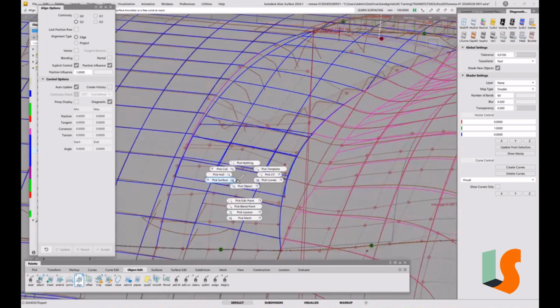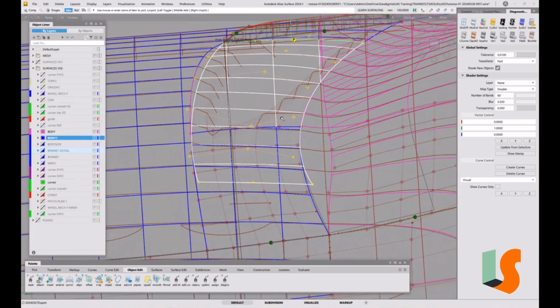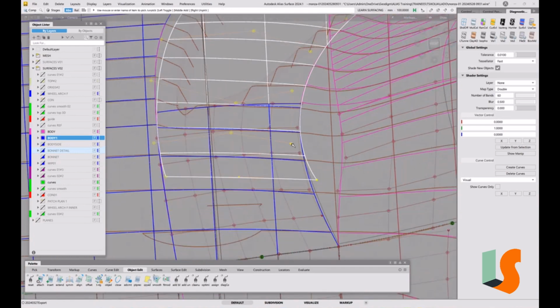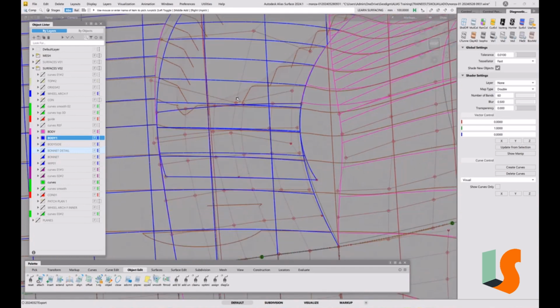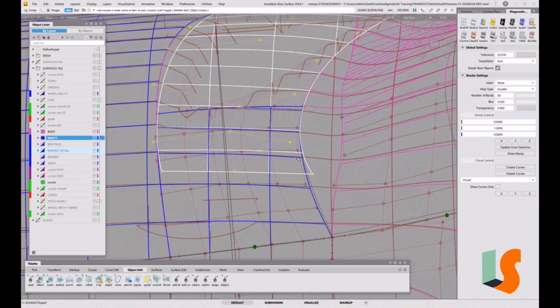And of course, when we move this around, because I've extended this so much, you can see the CVs go up and down all over the place. These ones are completely dictated by the align. These ones here, we're going to have to sort out. And you can also see that by extending it, we can see that this surface actually isn't going in the right direction. It's lifting way up. So if we look at the sections on there, they're way above where they should be.